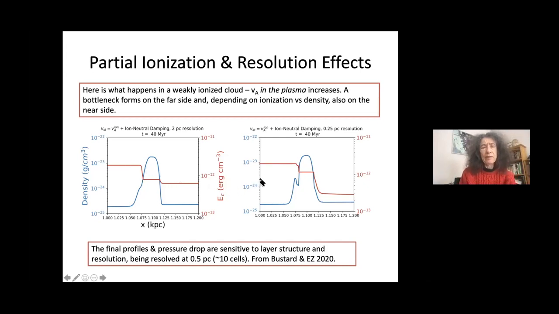And so this is the result of a resolution study where we start with an initial cloud profile and allow a burst of cosmic rays to act on it. And here, the numerical resolution is 2 parsecs, and here it's 1/4 of a parsec. And you can see that the size of this pressure step is a little different. It's actually much bigger if you resolve it enough. And there's also this little thumb here, which is due to cosmic ray heating in this interface. So 1/4 of a parsec is not a physical length, it's a numerically dictated length. And what Chad found is that you need about 10 cells across the interface to get a converged solution for what the change in pressure is and how much heating there is and so on. But there is a bottleneck here.